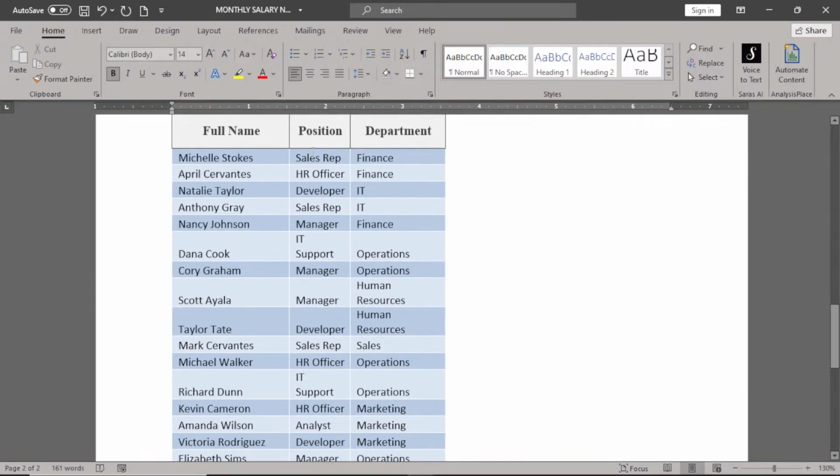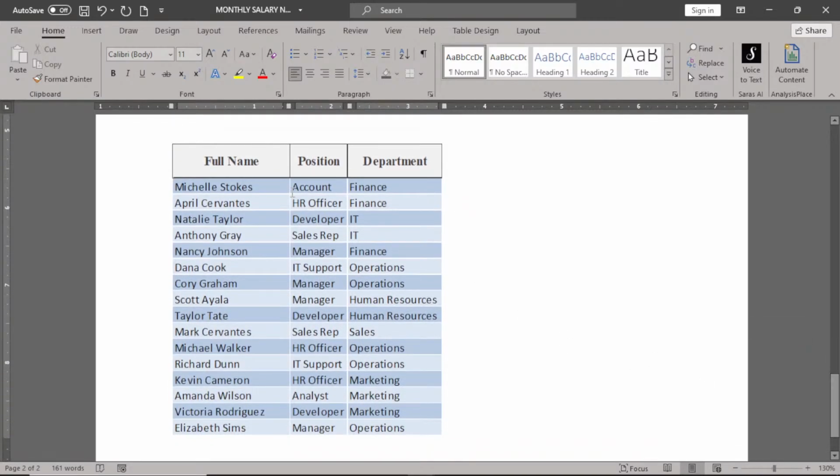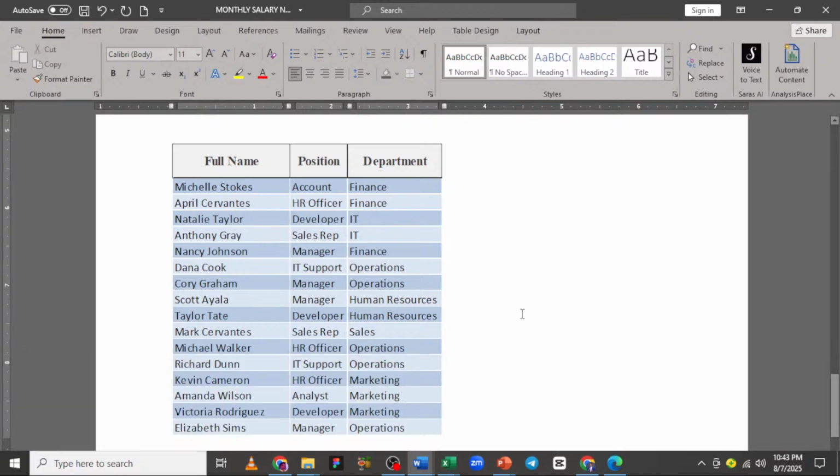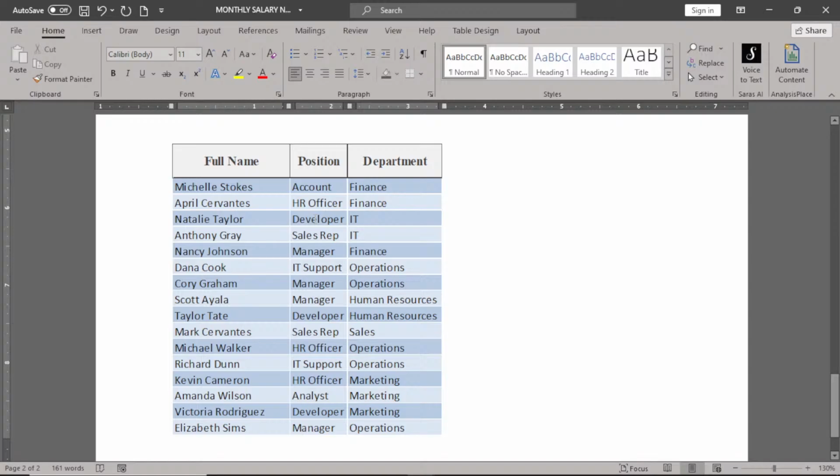You see that this one still has sales rep. This one we pasted straight, Ctrl V, still has sales rep, and this one automatically updates based on the change we made. So this is pasted using paste special as link. Whatever correction is done to the mother data, the mother table or the source table will automatically reflect.